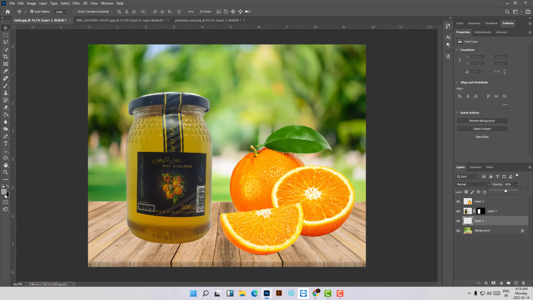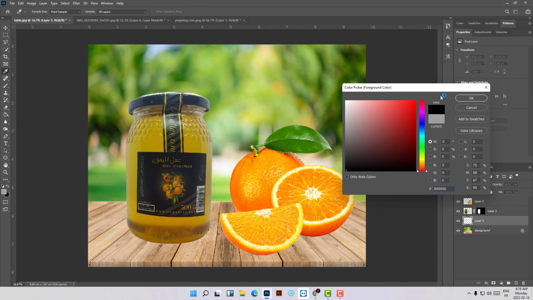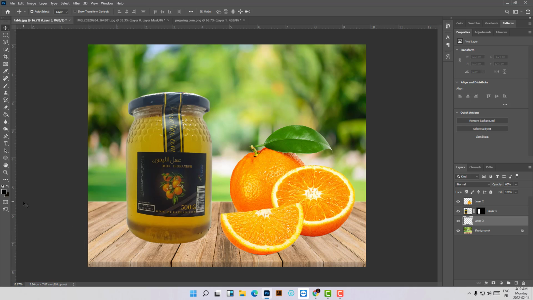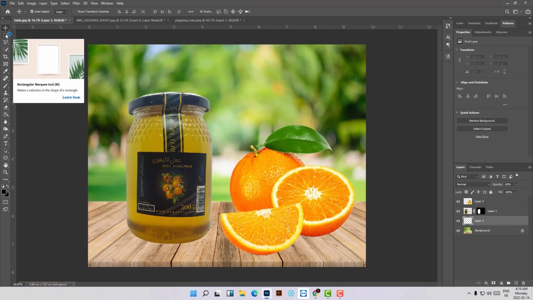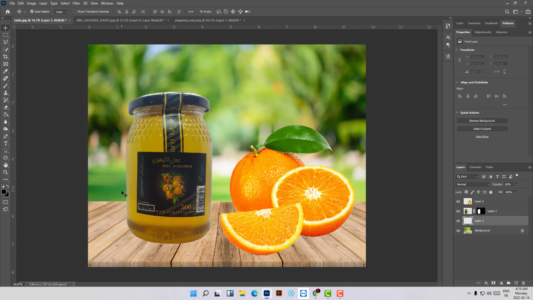Okay, the color to black, but the color will be light, like a shadow, because we have the opacity on 60%. Okay, like this. So here is the shadow for the product.